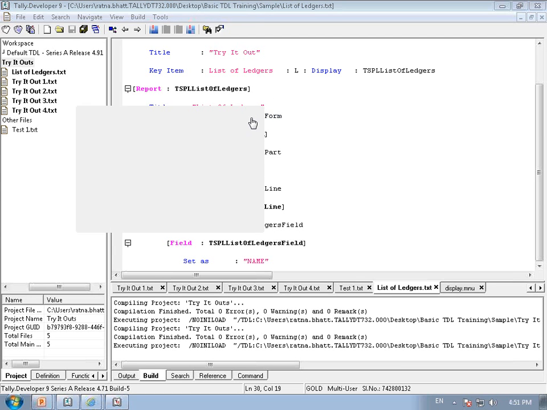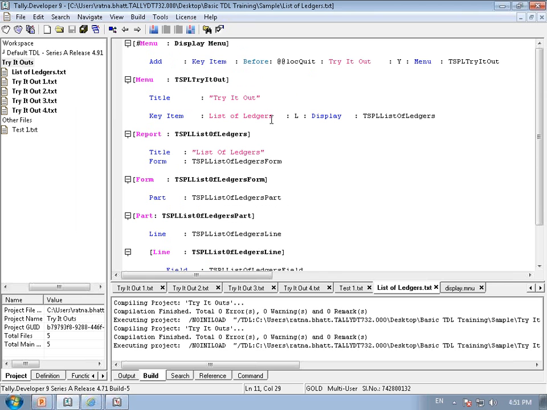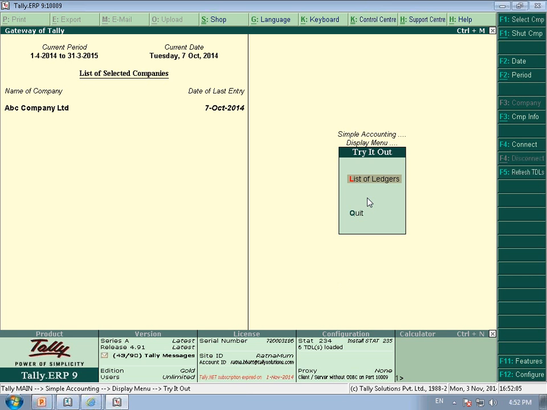Here's my code. Did I mention quit here? This is my menu. Have I mentioned quit here? No. Maybe by default there would be. Yes, you're right. So there would be some list of things that will be happening automatically, and you would not even have to do anything for that. Yet it will be appearing on your screen.